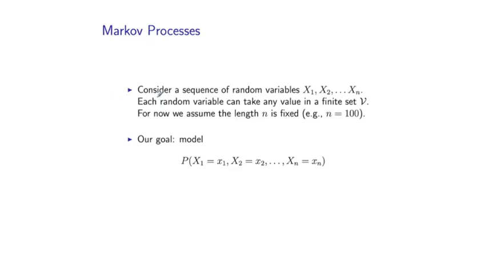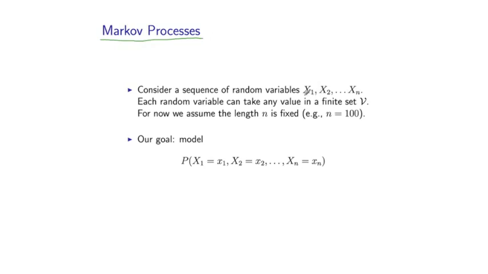So trigram language models build heavily on the idea of Markov processes, which are a very important concept in probability and statistics. So let's first talk about Markov processes, and then we'll describe how we can use them to construct a trigram language model. So in a Markov process, we have the following scenario.